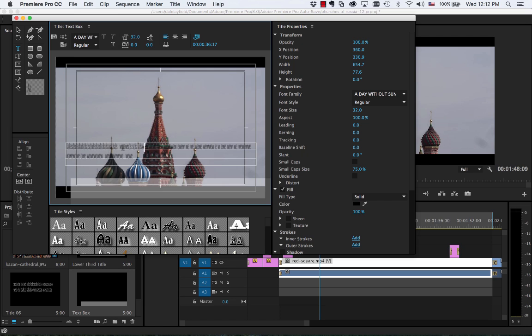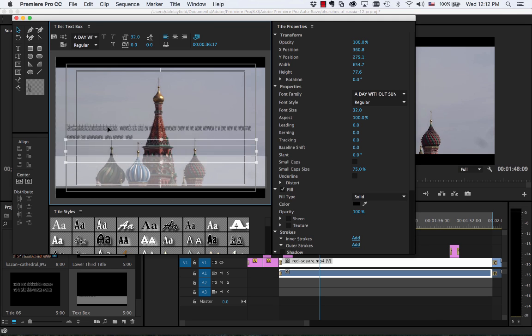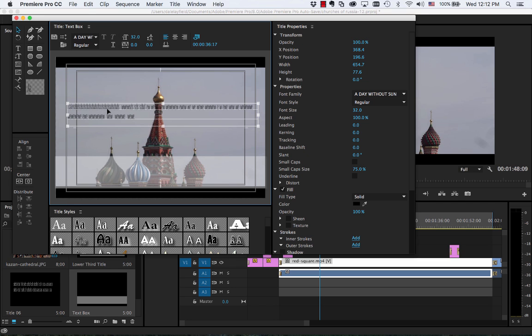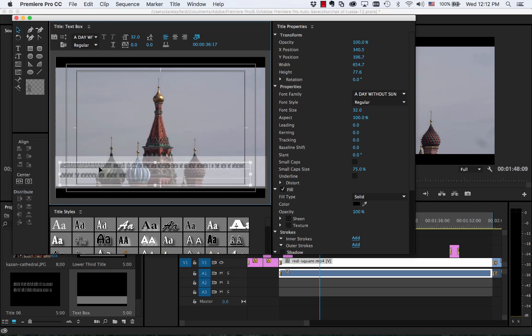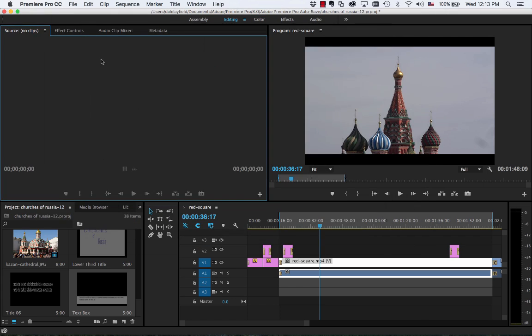So now that we've got this completed, let's just assume that we've got the text there the way we want it. I'm going to pull my white box back here once again, and then I'm going to pull the text box down over the top, within the boundaries like I showed you earlier. There would be enough space there to have at least one more line for a sentence if you need it. So now that we've set it up the way that we want it, we can even close that up or move it away.